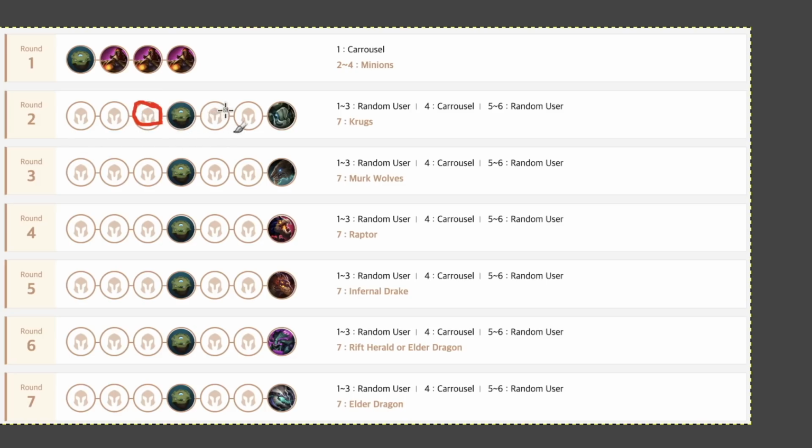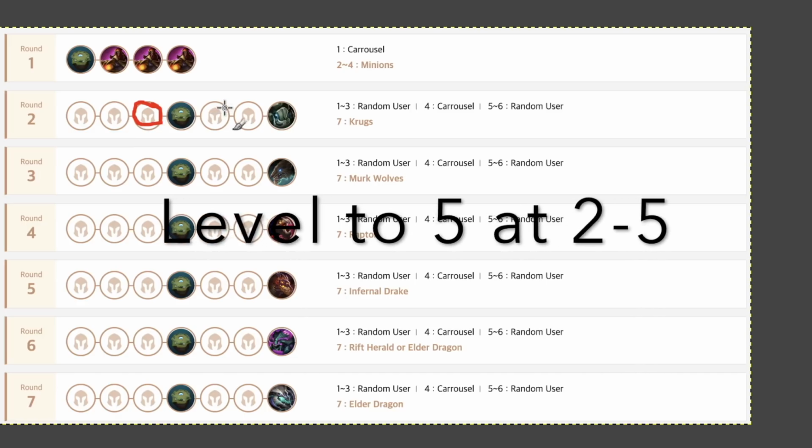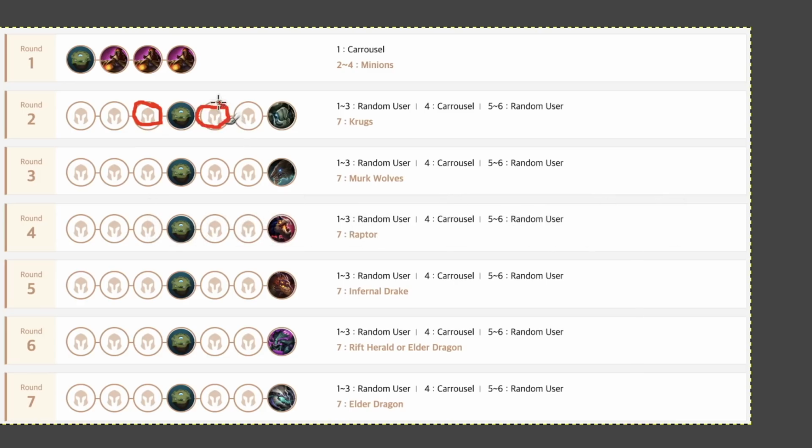After that, almost everyone levels up to level 5 right after the carousel. So you'll want to press F 2 times. That's a hotkey for leveling up, and you just need 8 XP to do this. So first 2 rounds, very simple. All you have to do is level up twice at around 2-5. After that, it gets a little trickier.